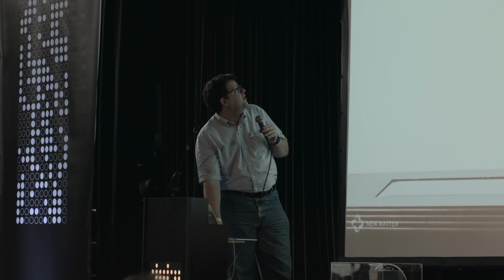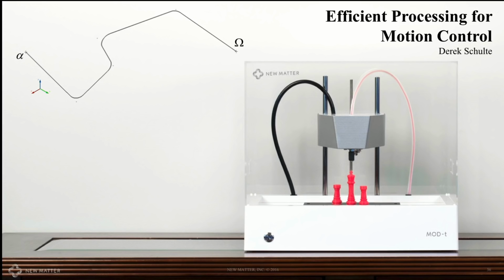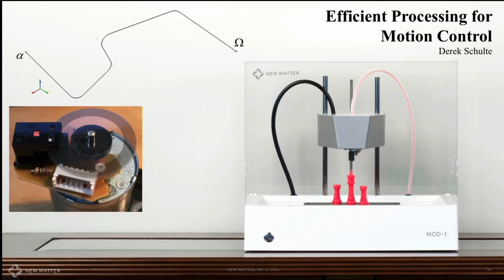So we've talked about how to get from alpha to omega with the Mod T. We do this with the high-resolution encoder. That's 334 lines going around. We do that with a little bit of math.